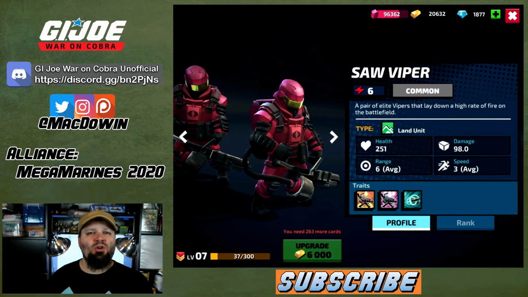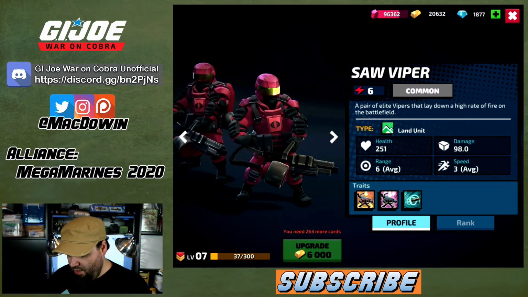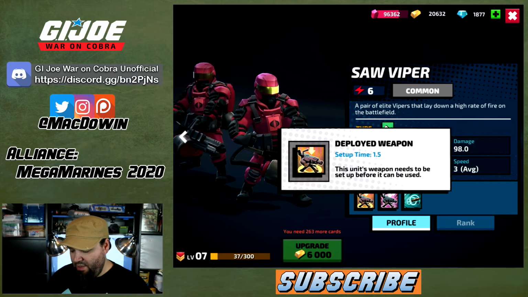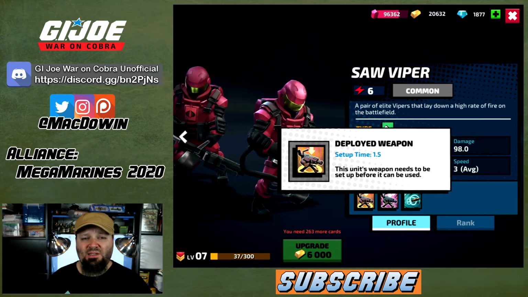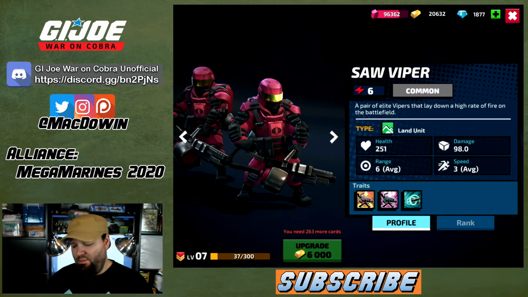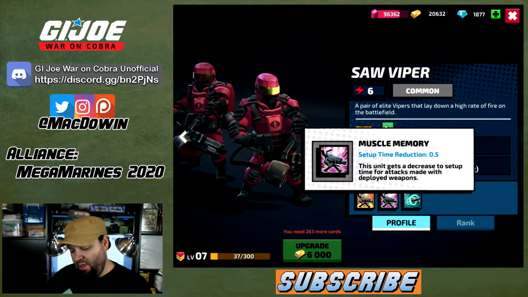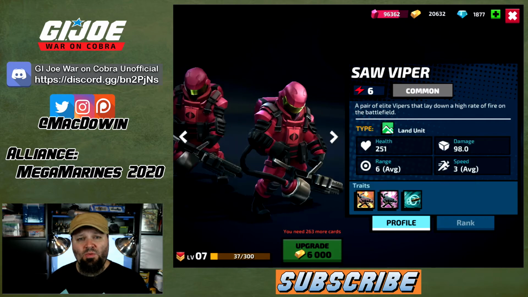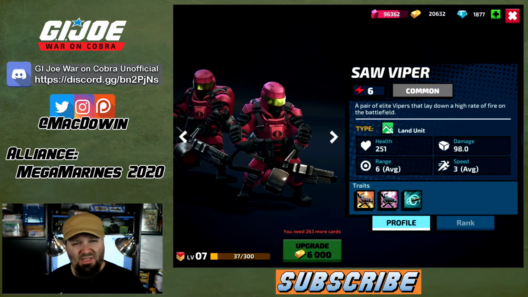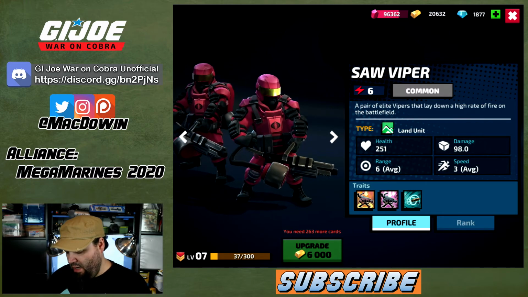That's one of the early deciding factors why I didn't use them. You get less of them. The other thing is they're kind of like Roadblock. There is a setup time of 1.5. It takes just a little bit. It's almost agony watching them set up. Now the neat thing is there is muscle memory, so it will reduce that 0.5 so that it only takes 1. Is that 1 second? Is it 1 in their world? I don't know what 1 really truly means.